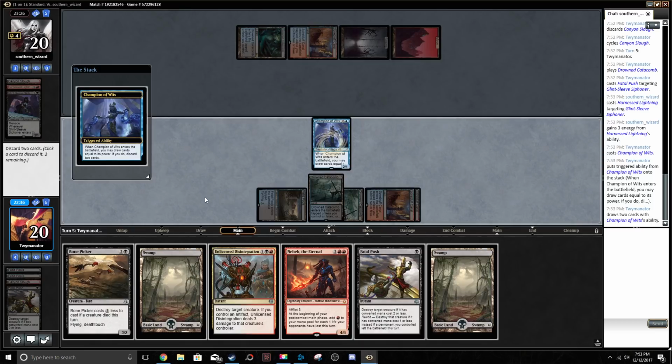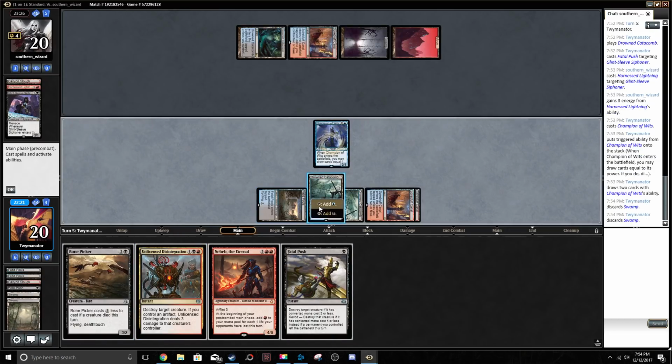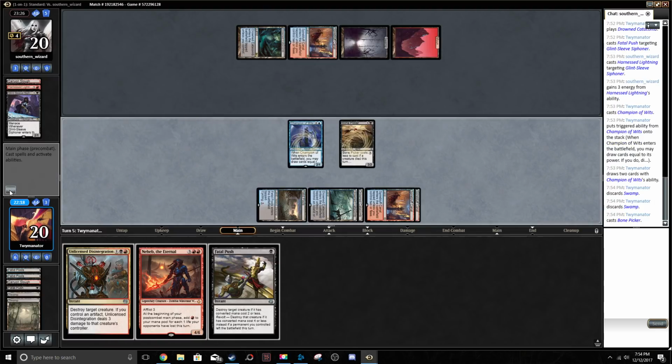Discard 2 lands? Maybe discard a land and a Fatal Push. I'm not sure what he's playing. Is it Grixis Energy? Grixis, maybe Dynavolt Tower? But yeah, let's just get rid of the 2 lands. Kind of need everything we can get. Bone Picker, and pass.